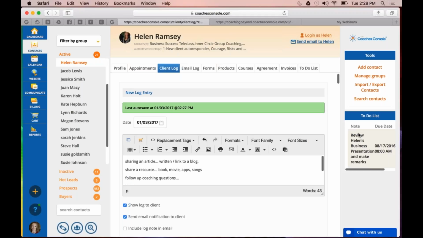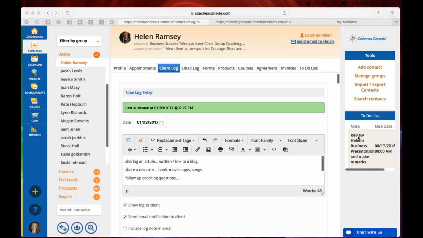The last thing that I want to share about this particular topic of the client log is that while we created this for clients to interact in between sessions, it's also a great thing to use with prospects. So if you have a prospect or a hot lead, somebody that booked a sample session with you maybe, or they're really curious and interested, maybe you met them at a networking event and they're asking a lot of great questions, their curiosity is pretty strong, they haven't said that they're ready to sign up, but you know they're a little warmer lead than just some random Jane Doe who signed up for your free gift.